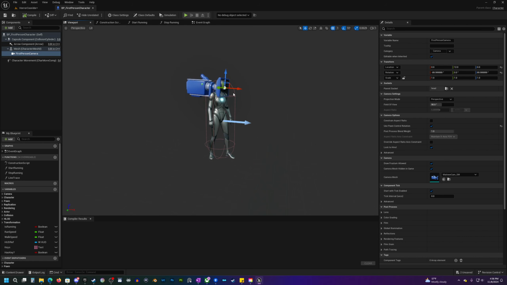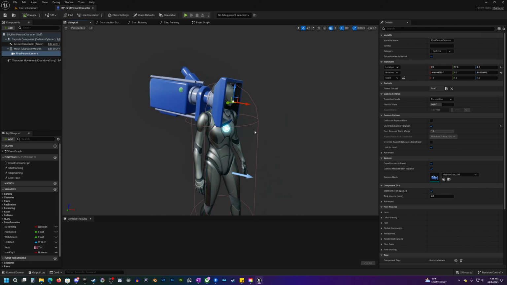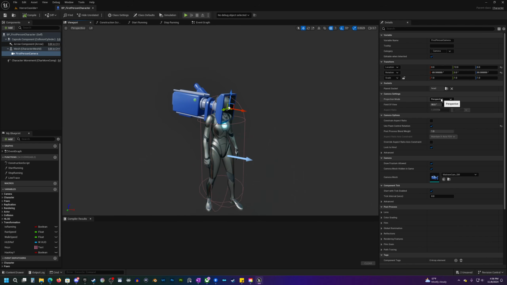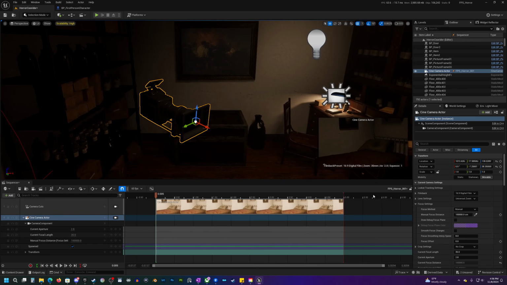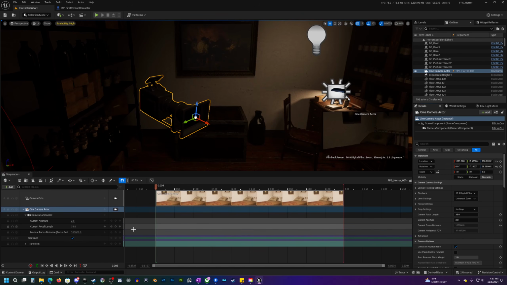And the regular camera actor is perfectly fine and suitable for characters, but it has much more limited options than the Cine camera does. For example, you don't have all of these options for different types of focus, different lens settings, different crop settings. And these allow you to emulate a real camera much closer. So you can use a regular camera actor in your sequences, and that's perfectly fine. But usually I prefer using a Cine camera because it's going to give me much more control over things.